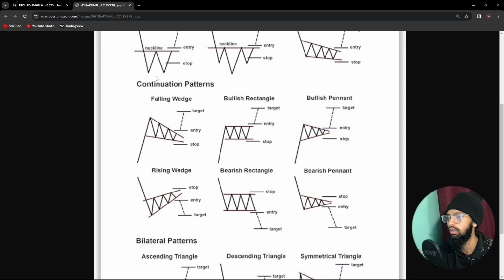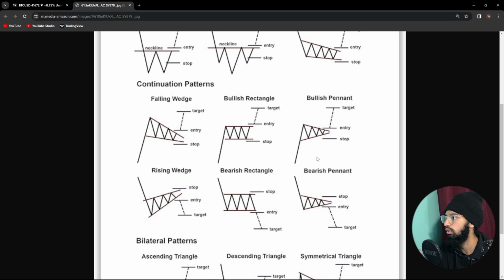This is a falling wedge continuation. And let's look at the bullish rectangle next, which is basically that a line is going up at first and then it does a zigzag pattern, but as you can see, this doesn't have a slope to it or barely any, so it goes in a straight line. That means it's gonna continue going the way it did. So initially it was going up, it did this pattern, and it's gonna continue going up.